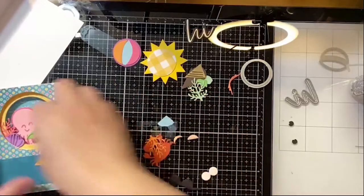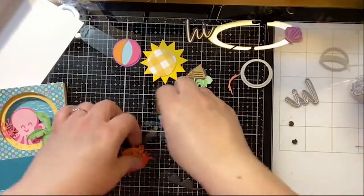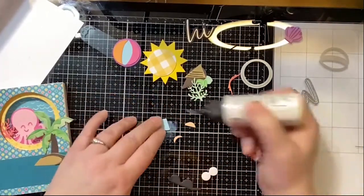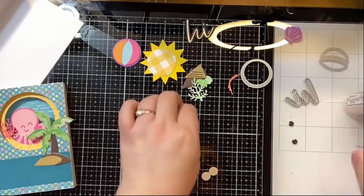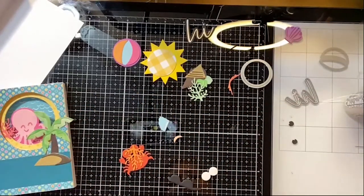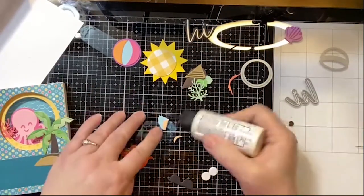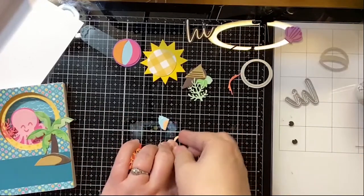Okay. So, that's why I did that, as I was going to use that other die. Okay. I see where I went astray. My ADD is right there, right? Okay. So now this is how the die goes for the little shell. You've got a little bit of layering on that to give it a little bit of dimension.